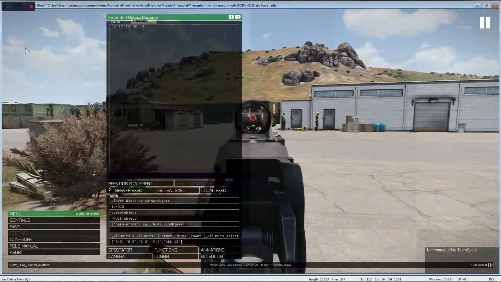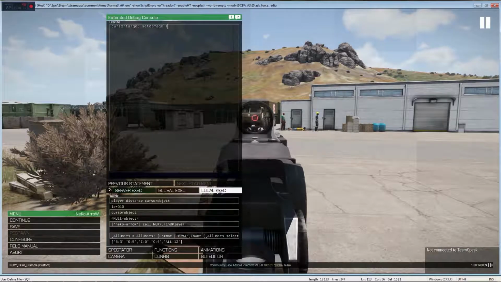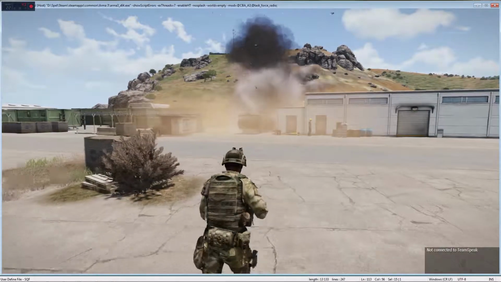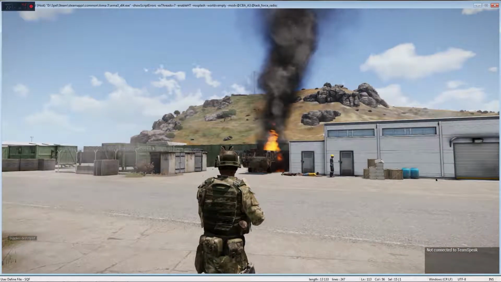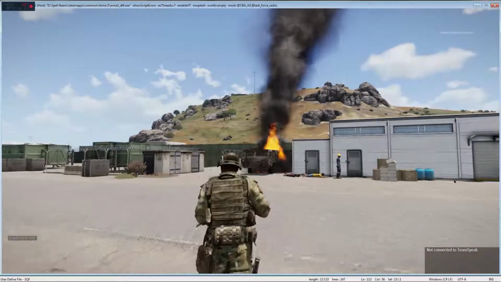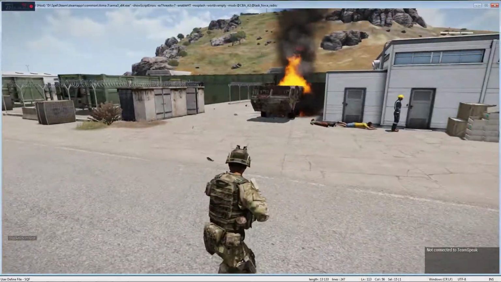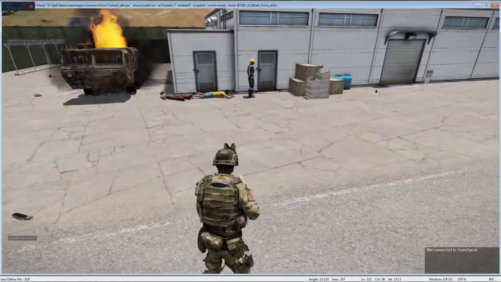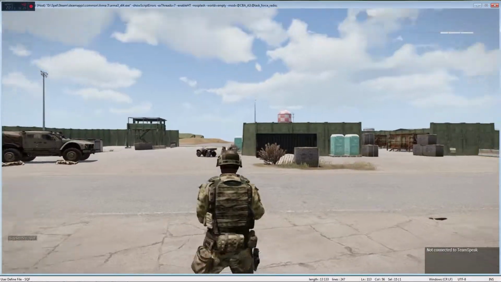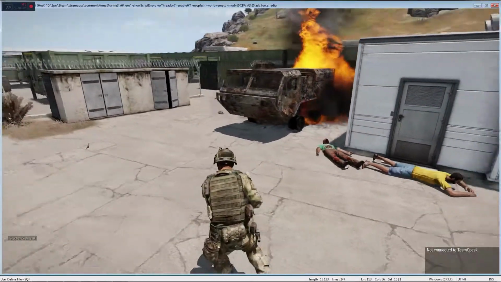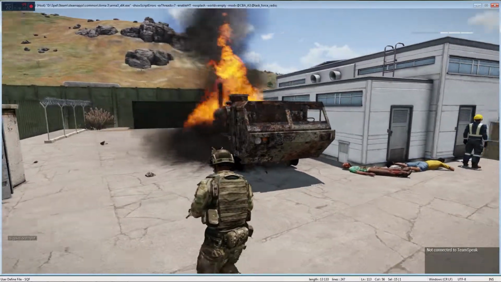Cursor target, set damage 1. Oh no! And you can see in the bottom left that supplies were destroyed. And this means that if I hadn't made that little mistake with 0 and 1, we would have had the supplies delivered text come up on the other side.